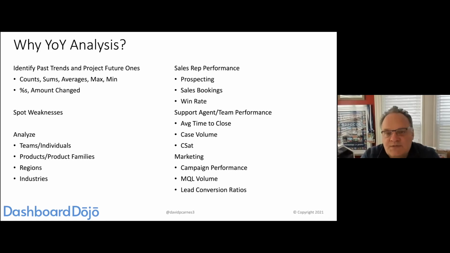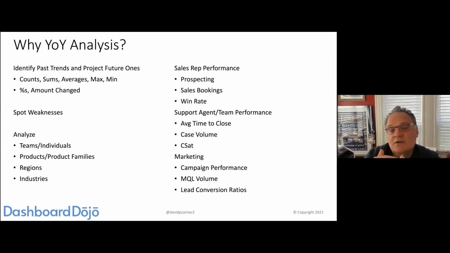So a little bit more specifically, we could look at sales rep performance. We could look at prospecting. So how many opportunities did Sally sales rep create this year versus last year? What were Sally sales rep's sales bookings this year versus last year? What was Sally's win rate this year versus last year? Well, I'd probably look at the entire team, each individual, and look at the number of opportunities they created, the opportunities they sold, the win rate, stuff like that.